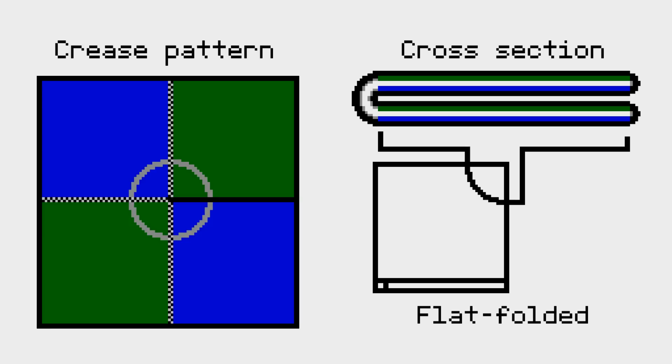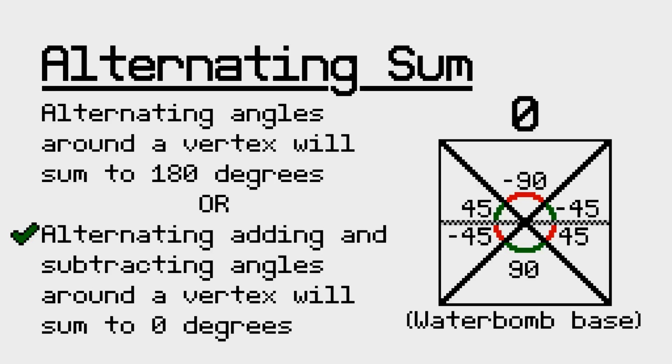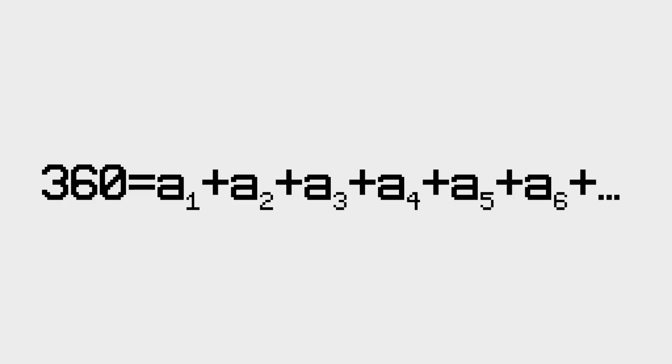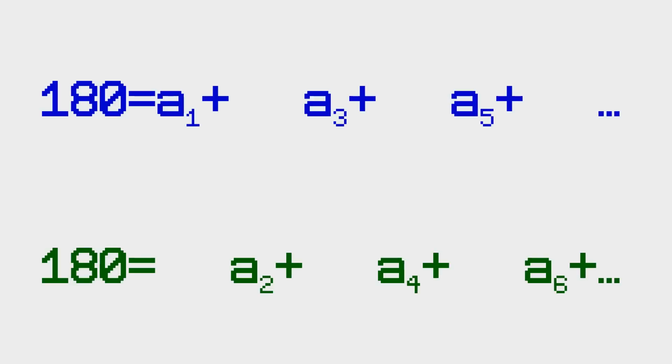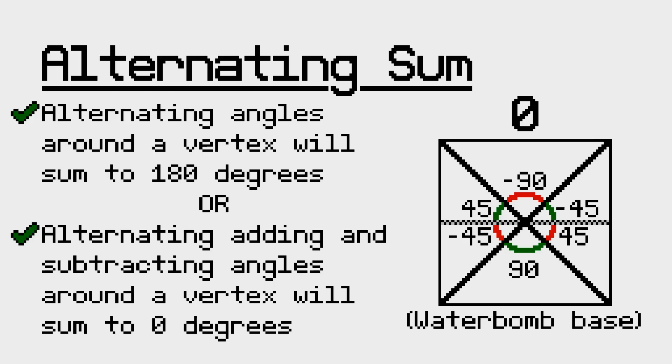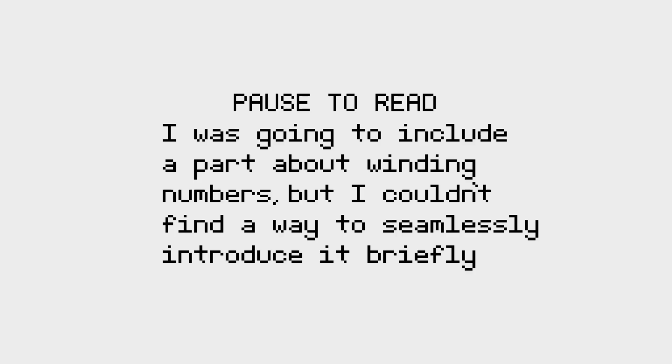And since we know that the only way to change between right side up and upside down is by crossing a fold line, the angles will alternate between upside down and right side up. The two must cancel out to get 0 degrees, which matches the second statement. We have 360 degrees to work with, so that must be equally split between the blue angles and green angles. This matches the first statement, stating that the alternating angles sum to 180 degrees.